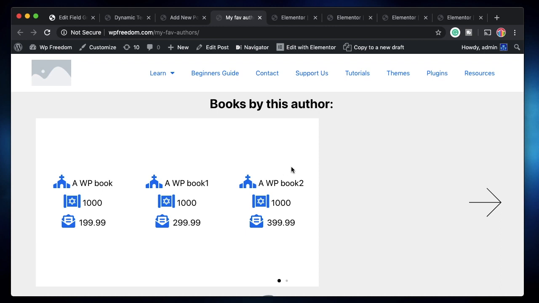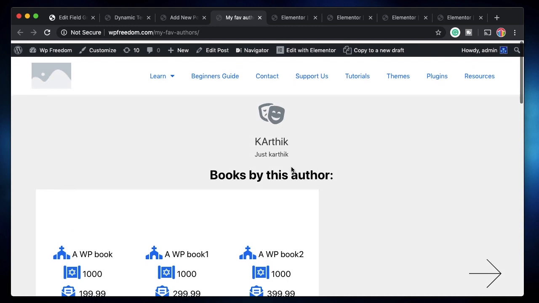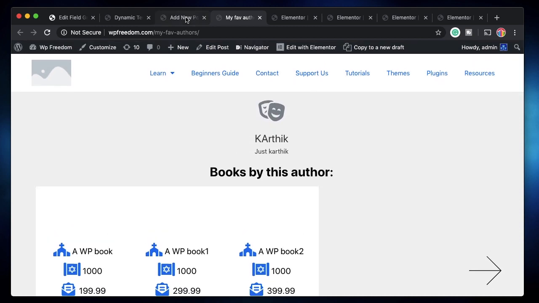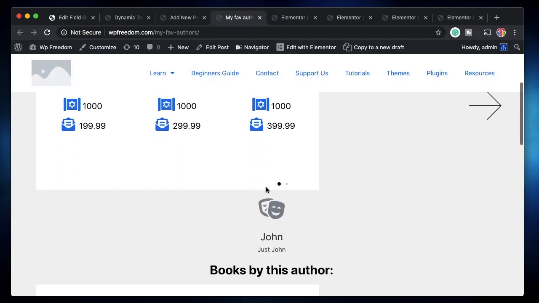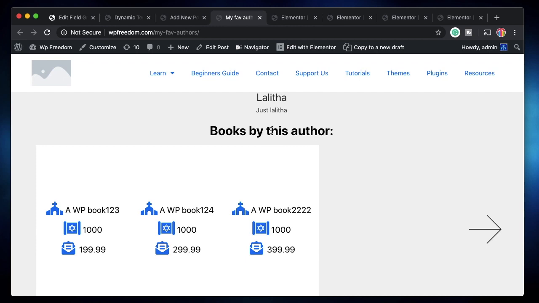Now this is just an example. You can format it into any widget. You can even format this data into third-party widgets such as Dynamic Content plugin widgets, or you can create a widget using Unlimited Elements and format this into that. But you basically get the idea. We essentially filled this data into our Gutenberg interface, and the output we are getting is this, right? Books by this author and all the books, units sold and prices.